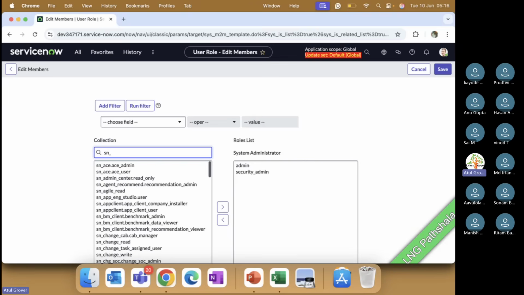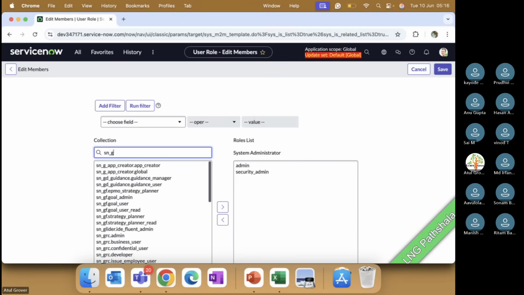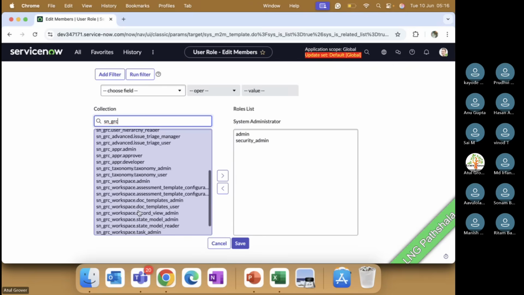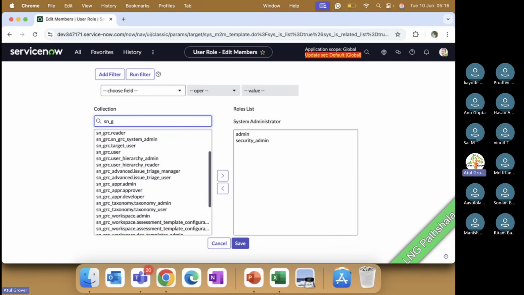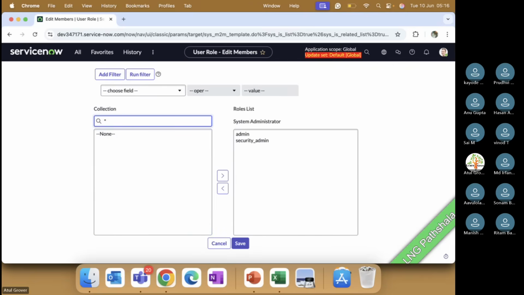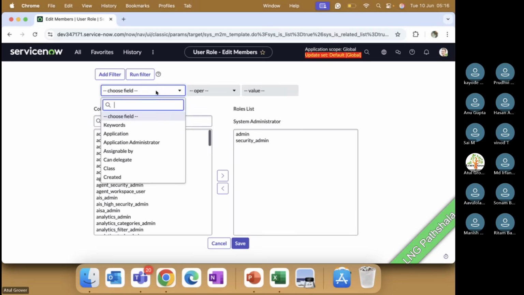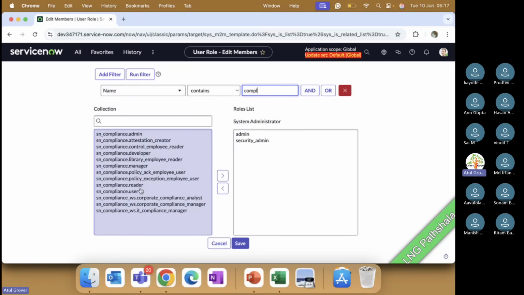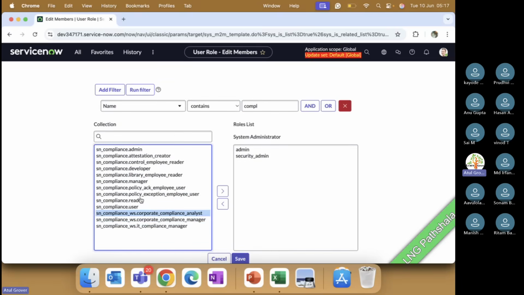SN underscore C workspace. No, let me search for it this way, contains compliance. So we'll go with the workspace one because we're going to work on the workspace.